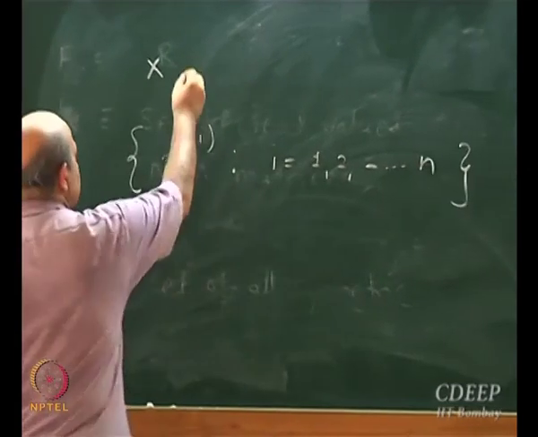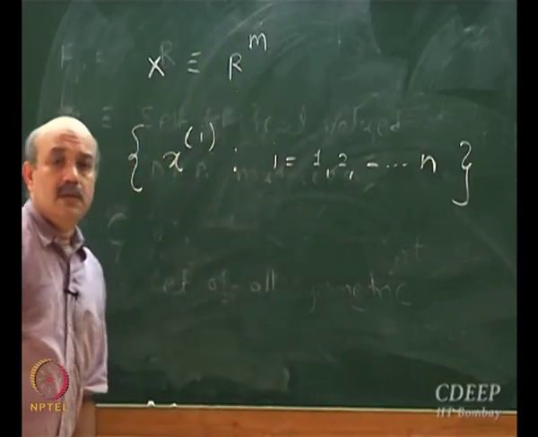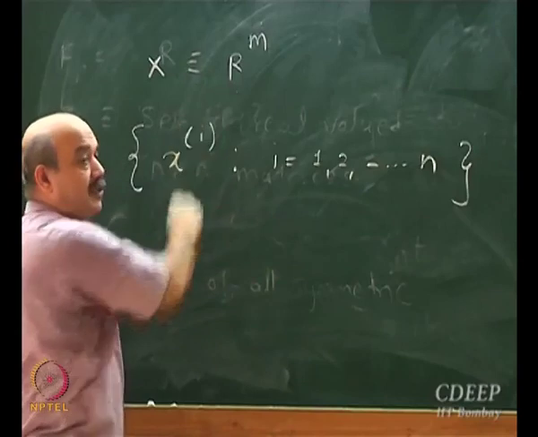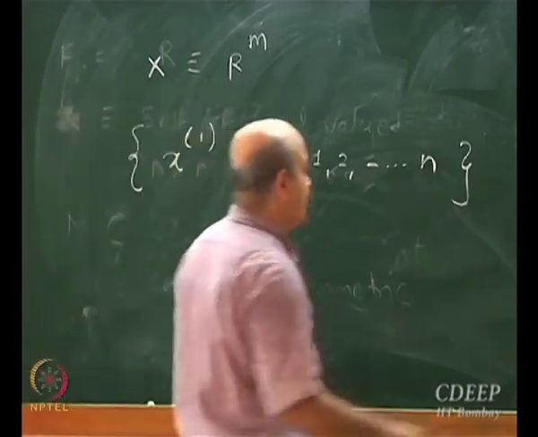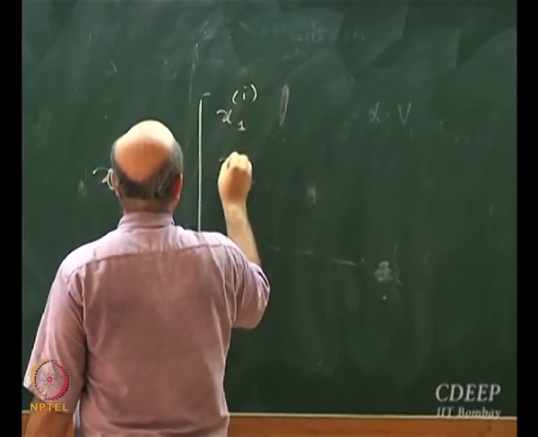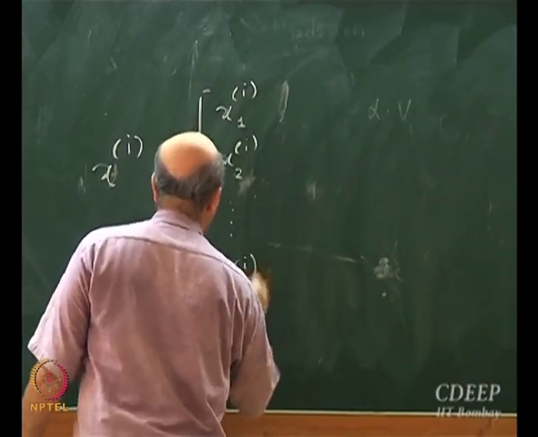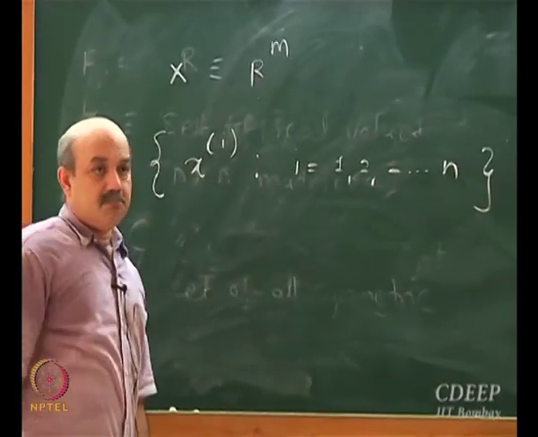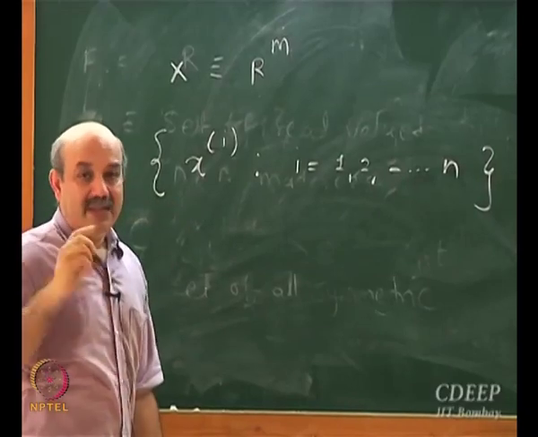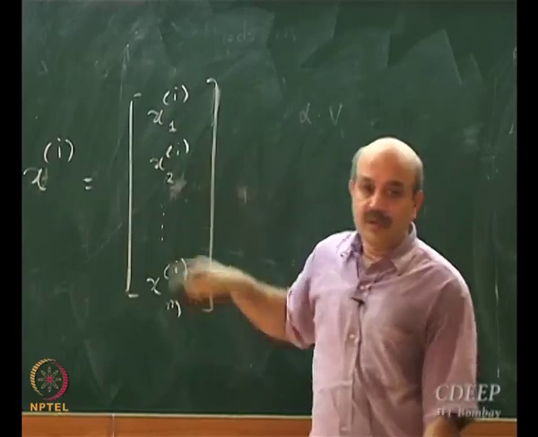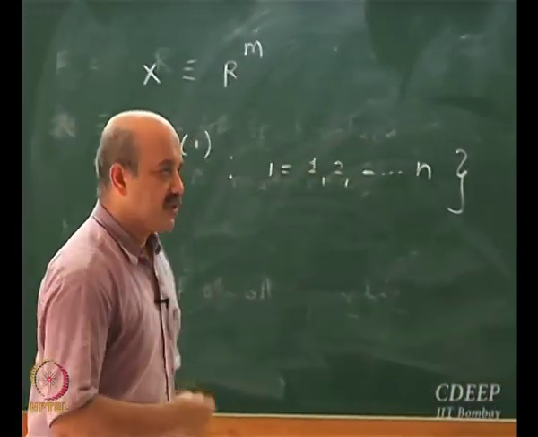Okay, it is quite possible that my space is nothing but R^m. So m-tuples. Okay, so there are n vectors and each one of them is an m-tuple. The way I'm going to define this is x^(i) corresponds to x^(i)_1, x^(i)_2, ... x^(i)_m. So this notation is central to our course. I'm going to use it very, very often. The superscript in brackets is used to indicate the ith vector, okay, and a subscript is used to indicate the component of the ith vector. So x^(i)_2 is the second component of the ith vector, and so on. We'll be using this notation very, very often.